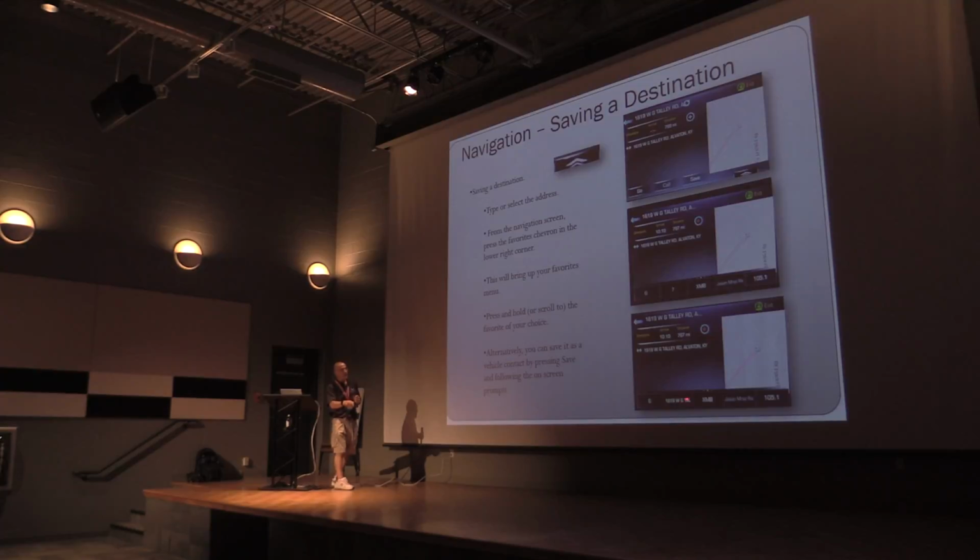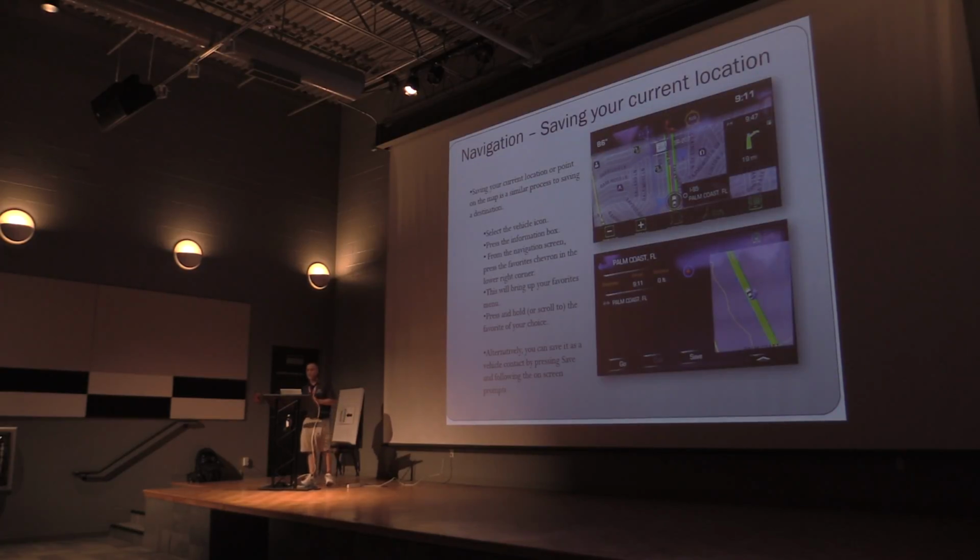So if you've saved that as a favorite, no matter what you're doing in the vehicle after that, it's always going to be favorite number 7. If you're listening to music and you hit the chevron key, it's going to bring up these, and number 7 is always going to be this address that you saved. No matter where you are, if you're in navigation, if you're under route guidance, if you simply press on that, the next screen you see will be this one. And press go, and you're off to the races to get to where you want to get to.